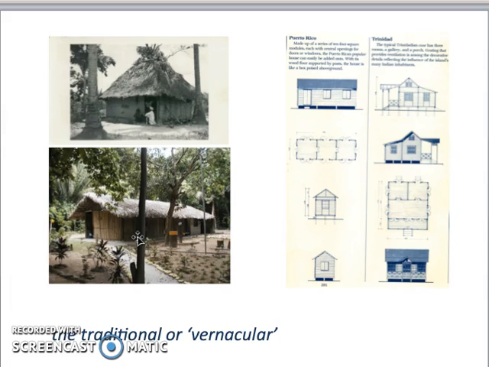And it'll give you a very good idea of the form, the nature and the materials that characterize traditional or vernacular type structures, in the case of the Cleaver Woods structure, before Trinidad was colonized.